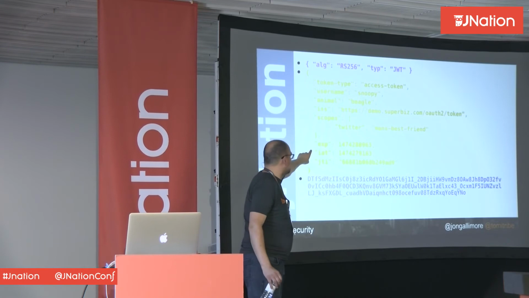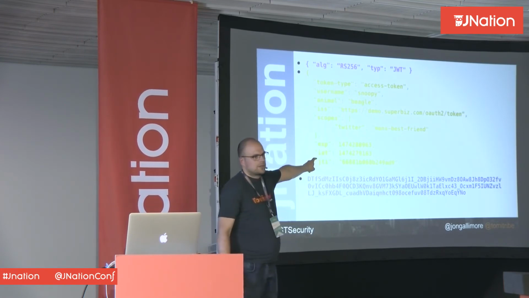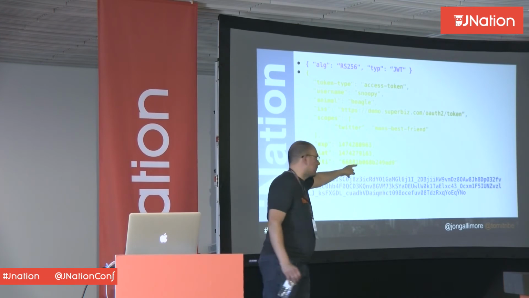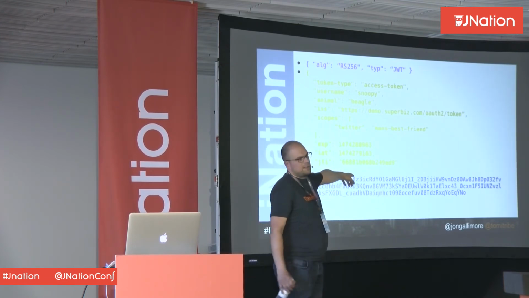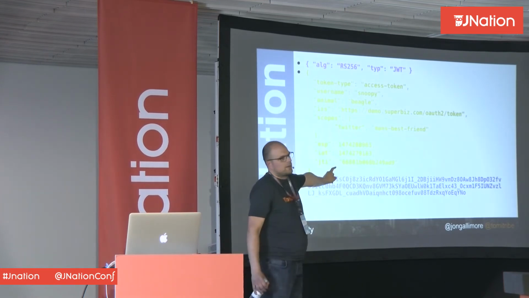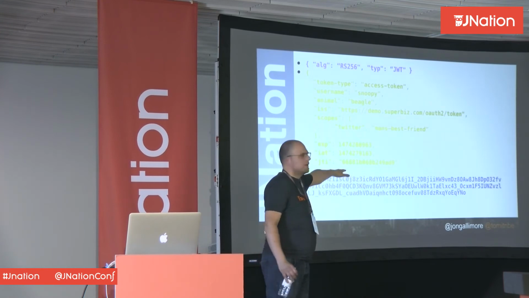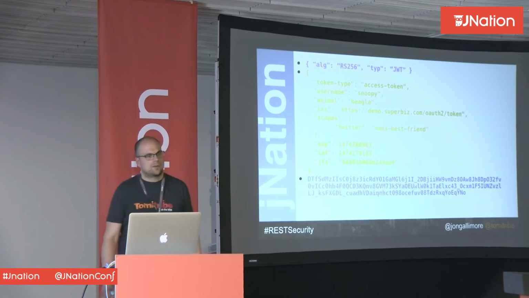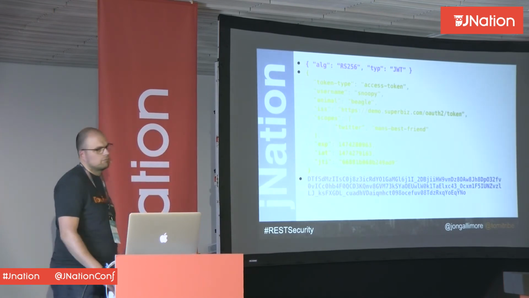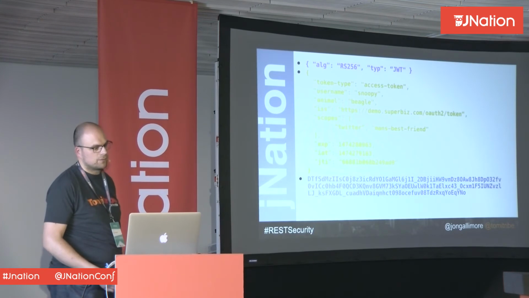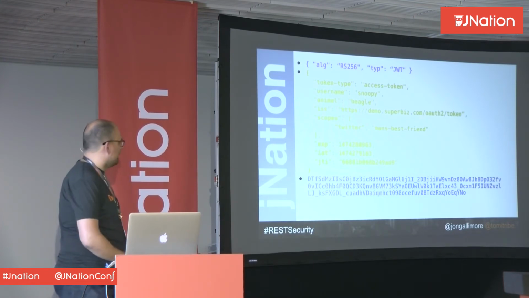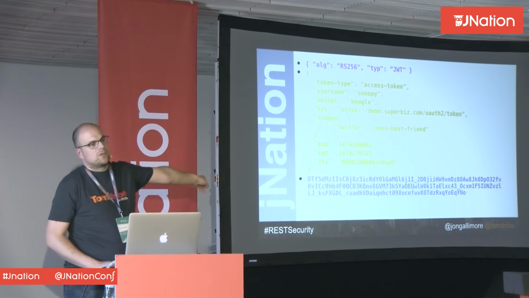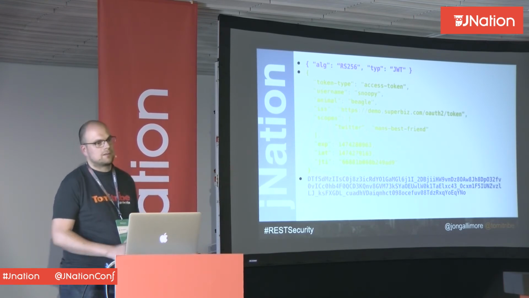And then finally at the bottom there are these standard key-value pairs that I mentioned. EXP is the expiration date of the token, just as a timestamp. IAT is the issued-at date of the token, and then JTI is a token identifier. This is just a unique identifier that the server can keep hold of in order to keep track of these things, for revoking tokens and so forth. And then at the very end is the hash that's been encoded with our key. This is the signature part at the end.